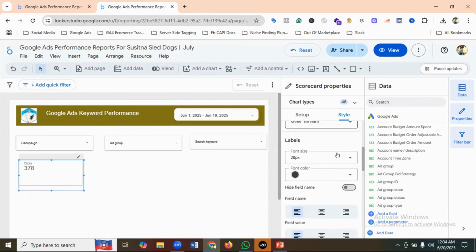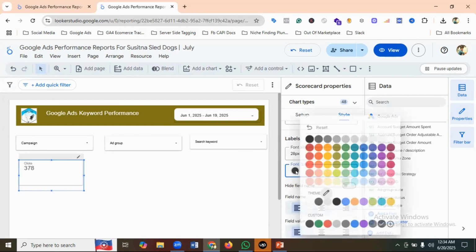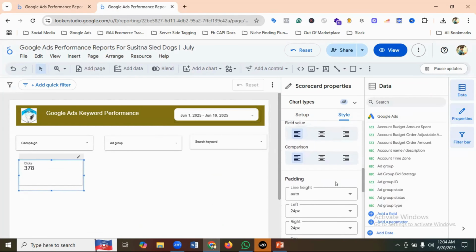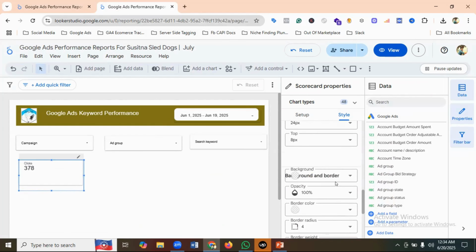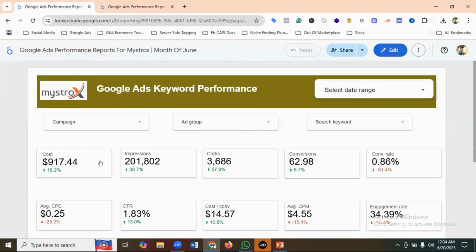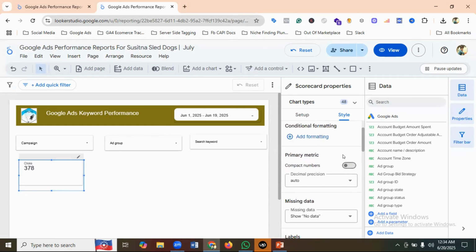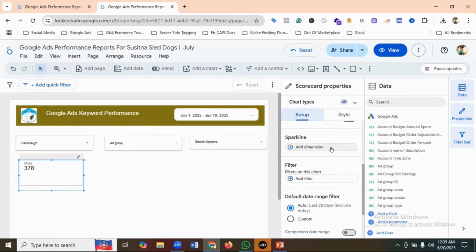Then I'll be using this label color as dark black. Okay, and what else? This section, group section. Okay, so I'll go to this section.